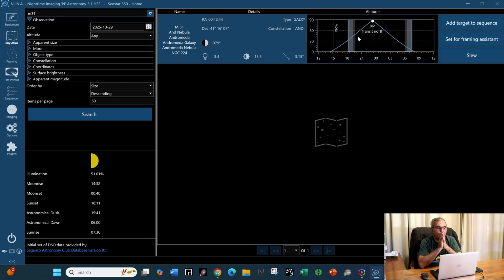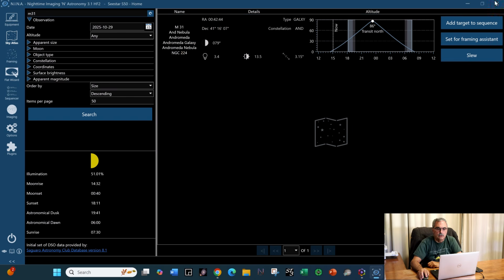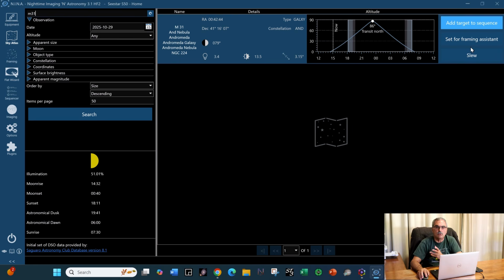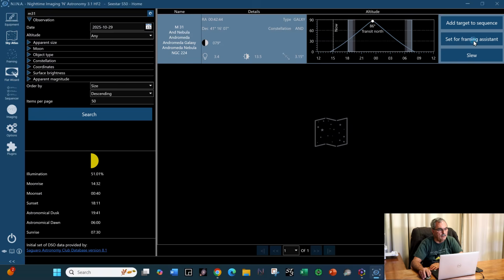So from the Sky Atlas, we can pick and choose our object, and then we can do a number of things. We could actually slew right to it now and then go and try to image it. Or we could set it for framing assistant, which we're going to do, or add it to the target, or add the target to the sequence, which we'll do in another episode. So right now, let's set for framing assistant. That'll take us to the framing page.